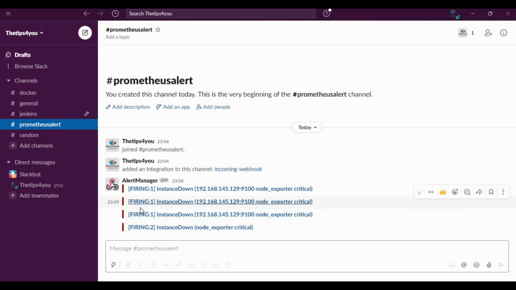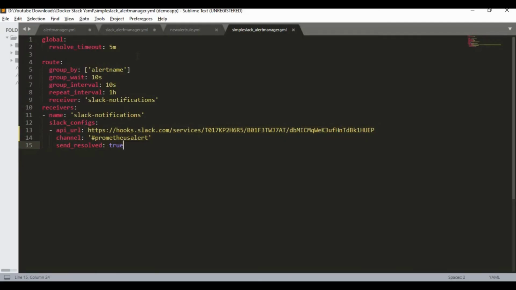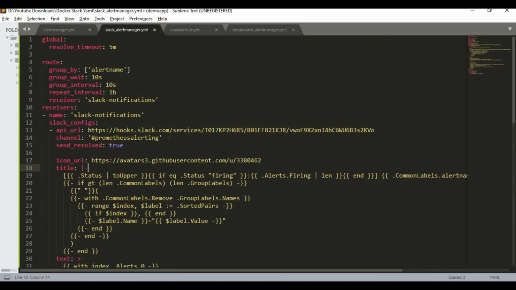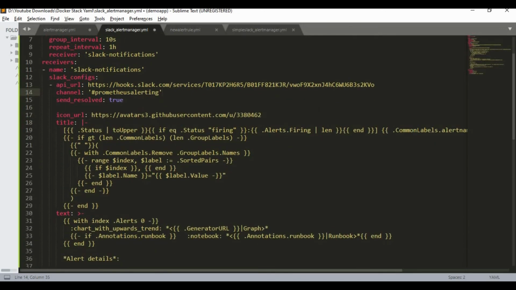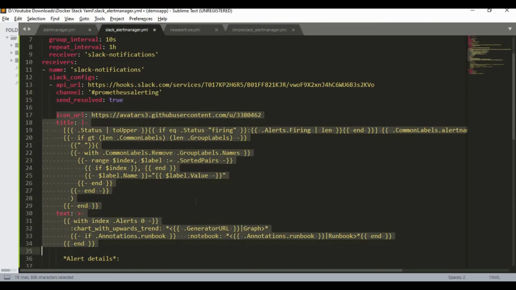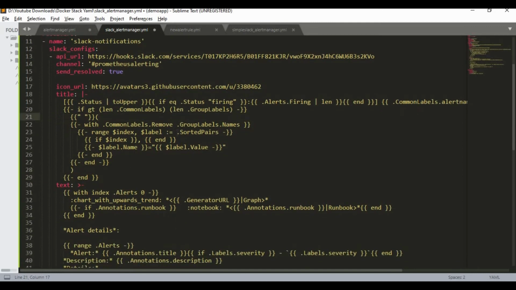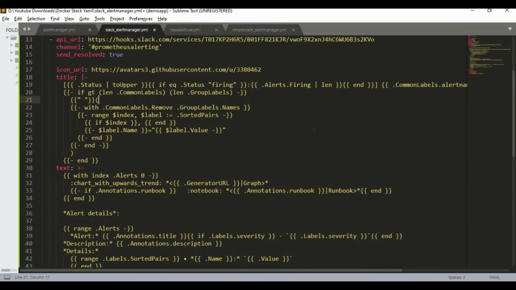Now the challenge here is we are not getting much information from this, right? It's just a link coming up, whereas in the email, if you have seen, we got some information like what is the criticality and some other details, right? We can bring that information into the alerting as well, but we need to add some more content into this section. Okay, so let me show you how to do that. I have already prepared that. So if you see, I have added some more content to make it much better. You can go through this content.